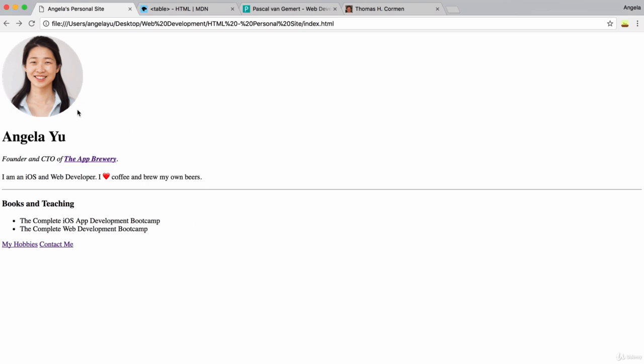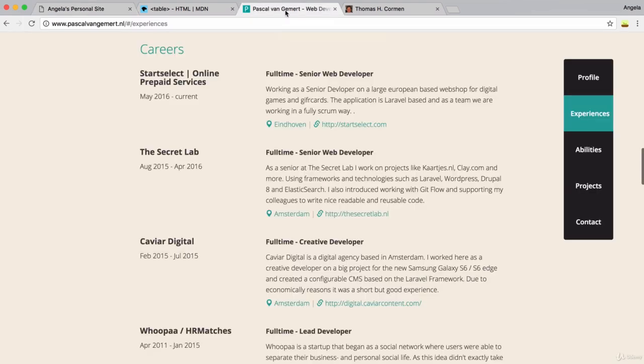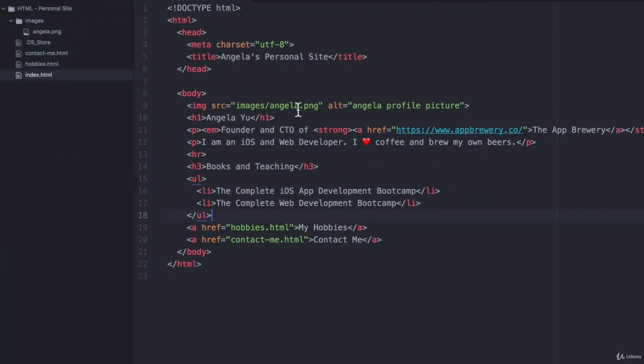So in our personal site CV, I want to have a section where we can list our work experience. So what we've done and when we've done it. So currently, if we went into our code and, below that unordered list, we add an H3, let's call it Work Experience.